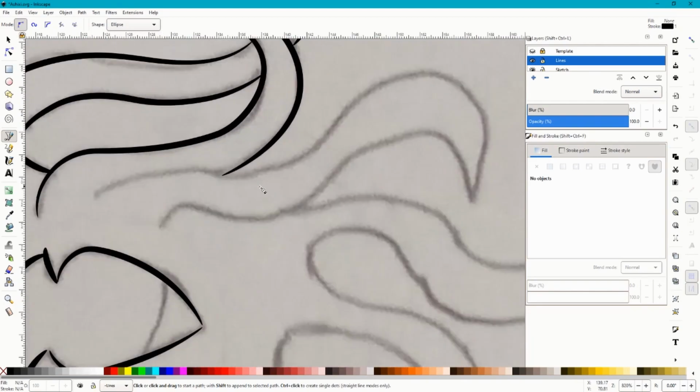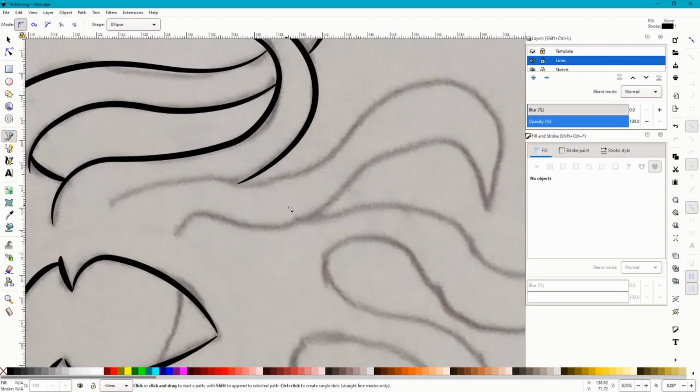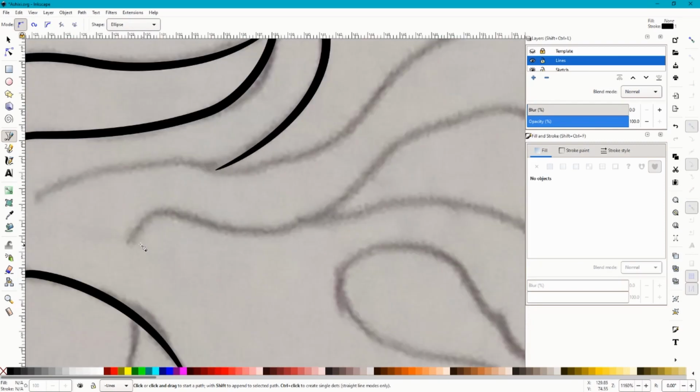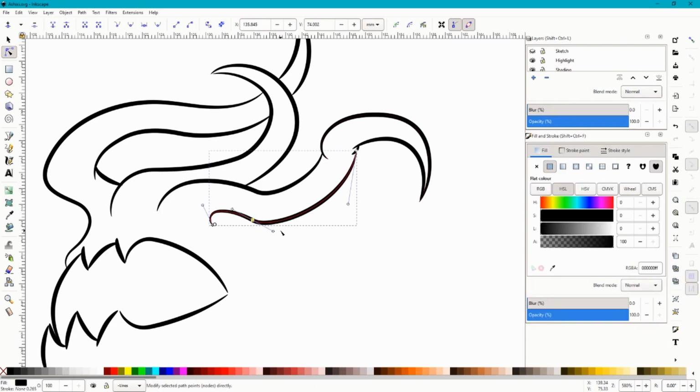Like you see with this tentacle in particular, it gets quite thin and then quite thick again. Though that might be to portray a more 3D effect, so let's see what we can do. Okay, so I think I've got it there. I'm just going to save that. Oh, let's straighten this bit up too.